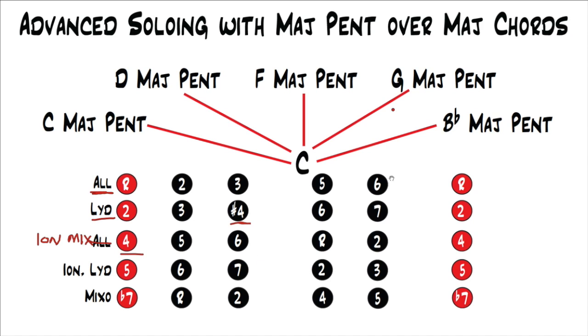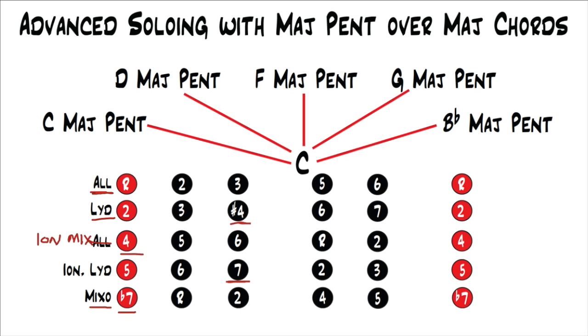If you were to use the G major pentatonic scale over that C major chord, you would end up with a 5, 6, 7, 2, 3, and that could either be the Ionian sound or the Lydian sound, so that could be a 1 chord or 4 chord. It couldn't be the 5 chord Mixolydian because it has a major 7th in it, and Mixolydian has a flat 7. Or if you'd use B flat major pentatonic over the C major chord, you would end up with flat 7, root, 2, 4, 5, and that could only be Mixolydian because Mixolydian is the only major mode that has a flat 7 in it.